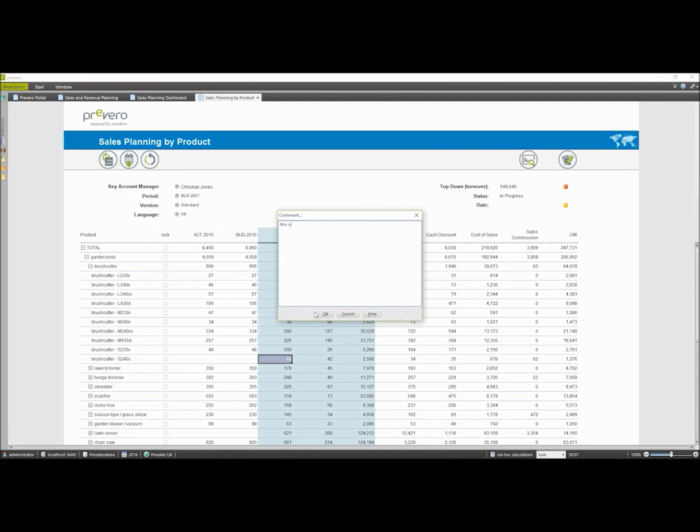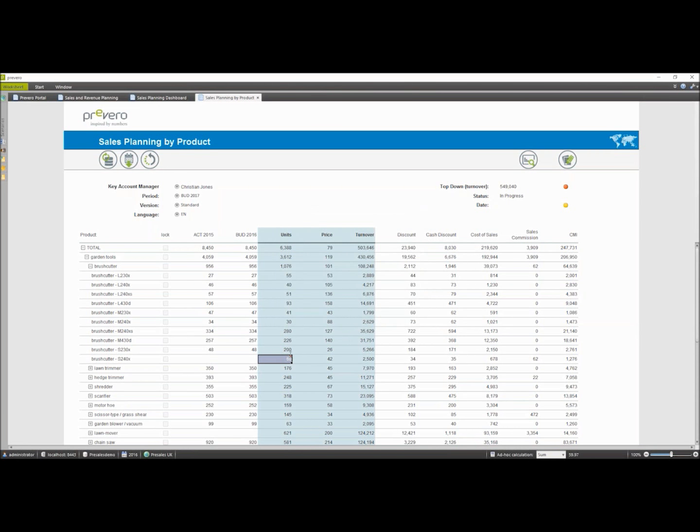I can also add notes and commentary. So why have I made a particular change? Just by doing a right click here and going to edit. So, oops, this is a comment. I'm not very imaginative. And effectively, anyone viewing this information can then see that note as well. So it mimics the Excel type functionality.